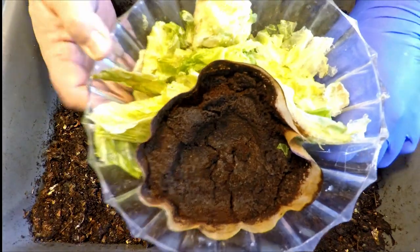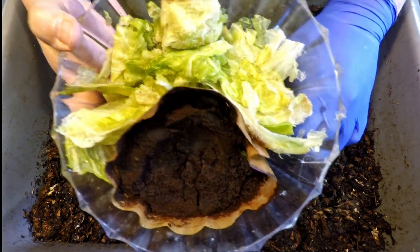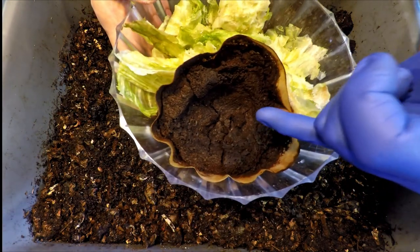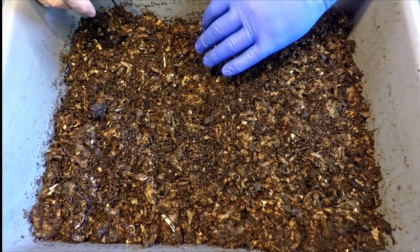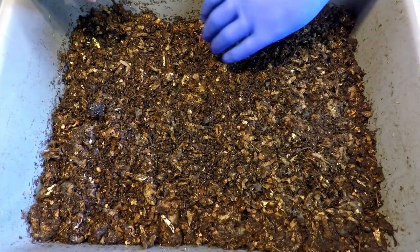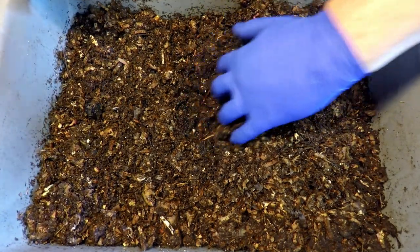So in a lot of cases, I'll wait and see what's going on in the bin before I come down here with the food. But I had this stuff that I thought would be perfect for this system. Stuff that I know is going to go pretty quick. And stuff that I got to get rid of because I've got coffee piling up again. The one thing I probably won't do is add the coffee filter. Perhaps we'll just drape it across the top as an indicator to show us where we last fed. But I don't think we'll try to incorporate it as additional bedding.